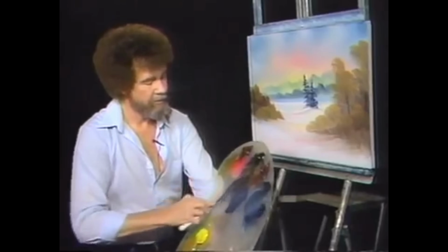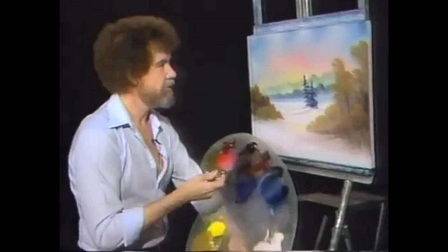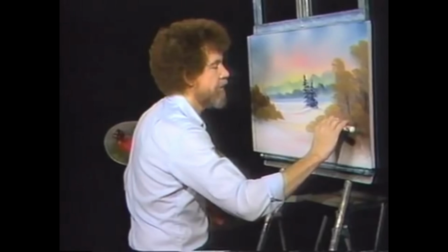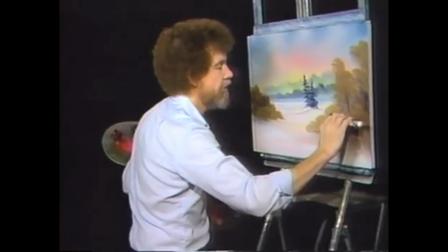One of those. We'll start here with some Van Dyke Brown. Cut us off a little bit. There. See, it's right out on the edge of that knife. There you can see it real good. Okay, let's go up here. Let's start with the back eave of that cabin. We'll give him a little back eave, like so.